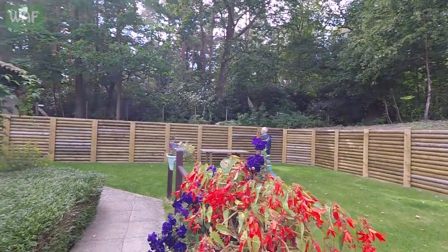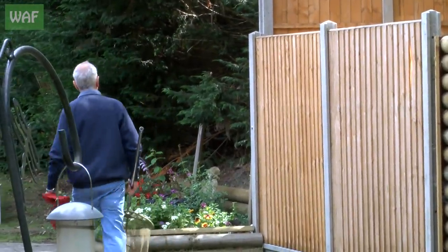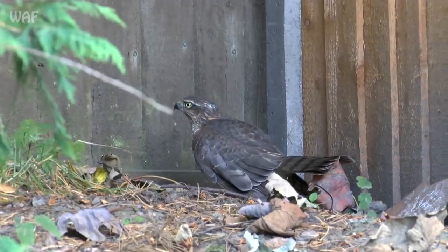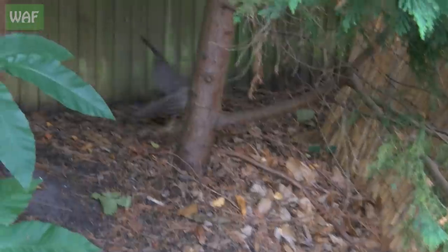The left wing's dropped a bit. Oh, he's sort of flying. Go on, let's get you in a corner. Go on, you go down there a bit. Go down there a bit more. There we are. This tree's going to be in the way a bit. Behind you, Simon. I was going back down there.